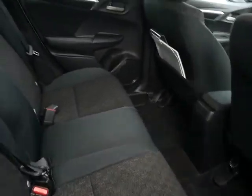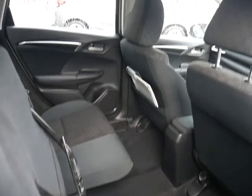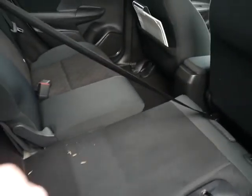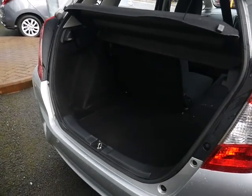It's incredibly spacious in the back and it comes with Honda's magic seats, which can be lifted up as easily as that, giving you the full height of the back. The seat also folds totally flat to the boot, and for a small car the Jazz gives you an incredible boot.